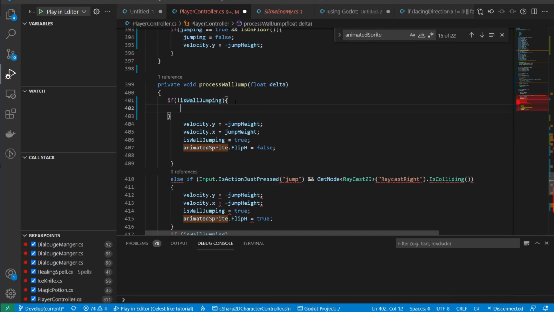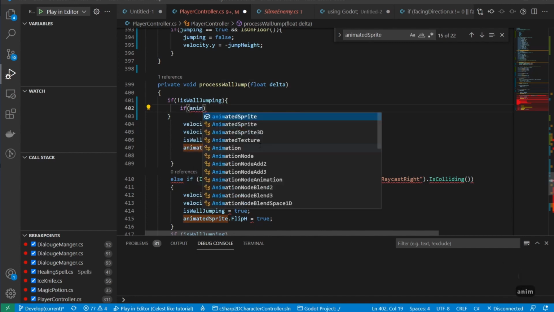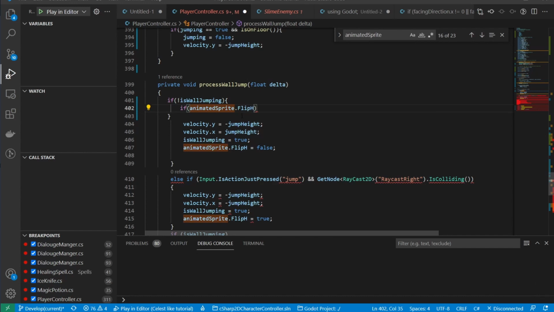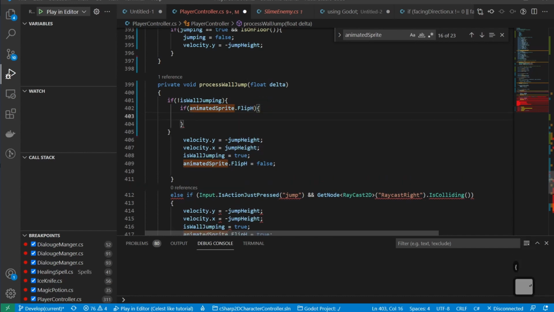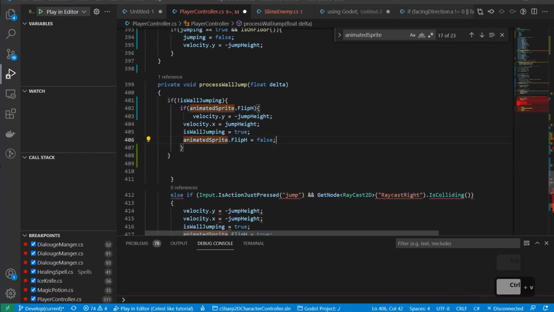Now, to do our velocity stuff, how are we going to do our jump? Well, what we can do is basically just say, hey, if our animated sprite dot flip h, then we can go ahead and set our jump. So we can just grab this bit of code and paste it in here like this.